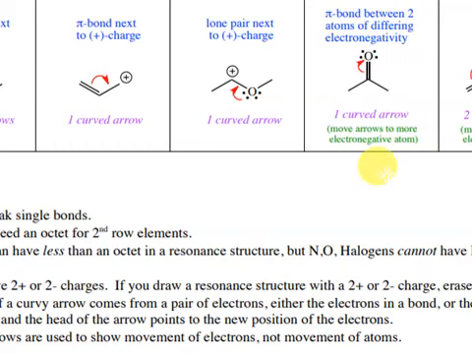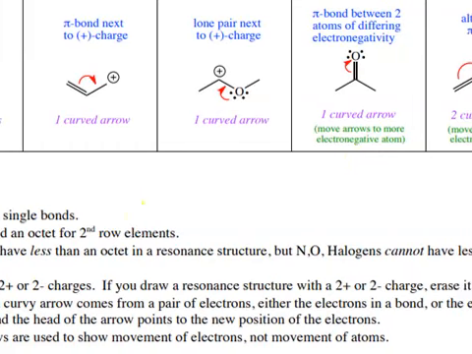Right, the basic rules for drawing the resonance structures will remain the same. That is, don't break the single bond, don't exceed the octet for second row elements, and carbon can't have less than an octet in a resonance structure. Also, don't use +2 or -2 charges because they are specific for metals, and organic compounds can have charges of 0, +1 or -1. So if you get a resonance structure with 2 plus or 2 negative charges, then change it. That's wrong.